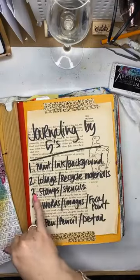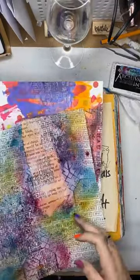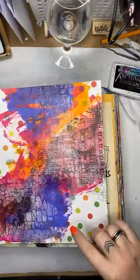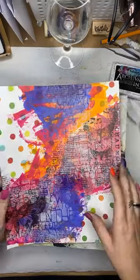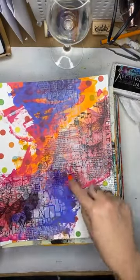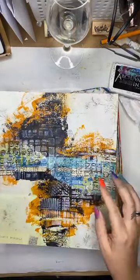We have just completed step number 3, which is stamps and stencils. So we have started to build a bit of a design. Yes, I know Fiona's still missing, isn't she? So I've created a stamp. I'm building in and around here. And I've done exactly the same thing here.